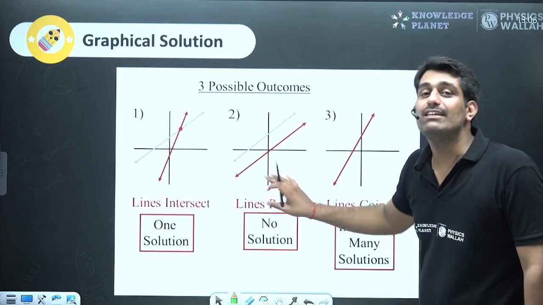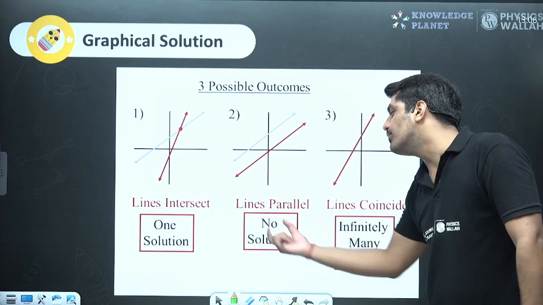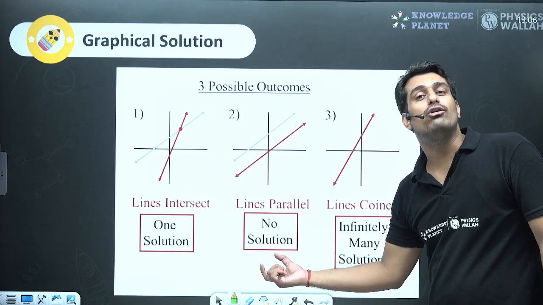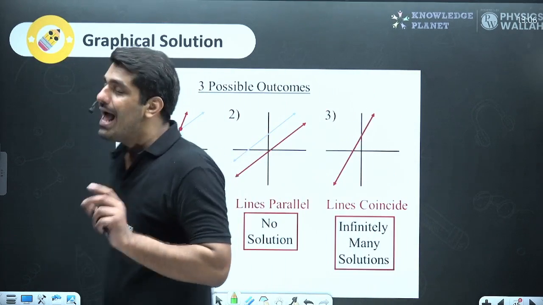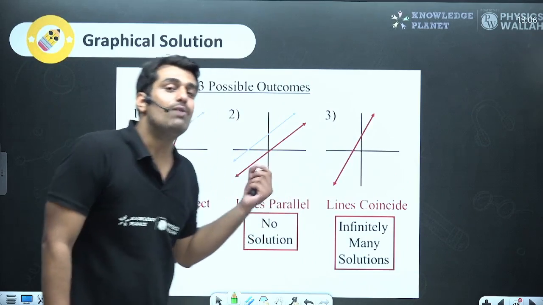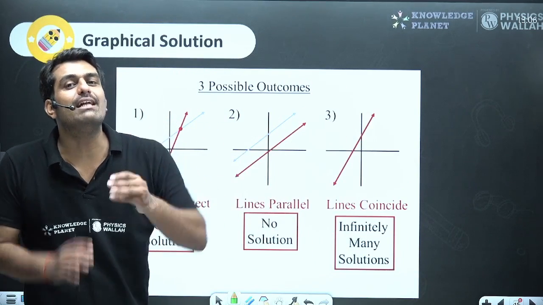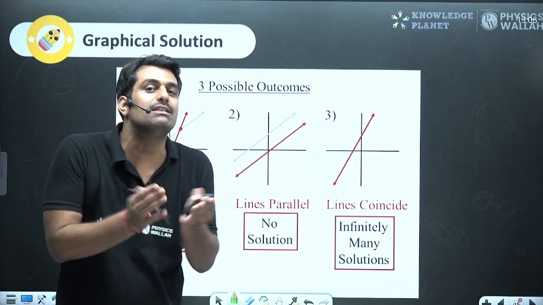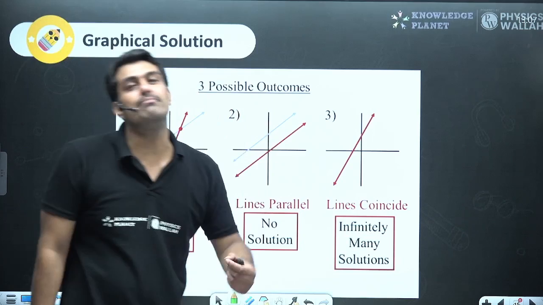This is the case where the two lines are parallel. When the two lines are parallel, one thing is for sure, that we will not get any solution because there is no intersecting point. And the third case comes up where the two lines coincide. When the two lines coincide, basically that means there is an extra coefficient in the two equations, nothing more than that, because the two equations are similar. And hence we can say that we have infinitely many solutions.